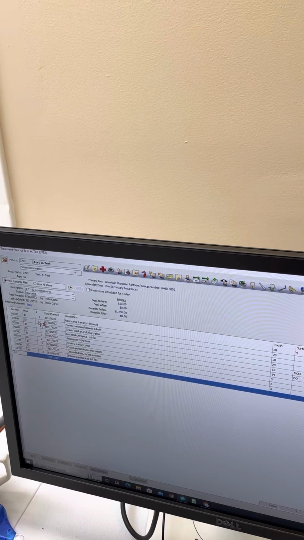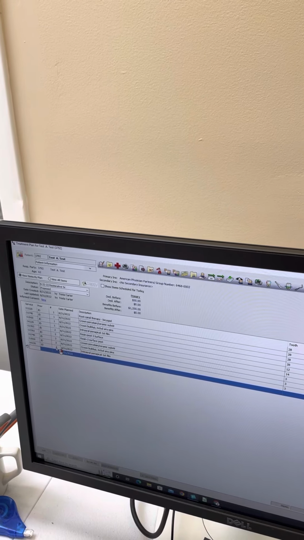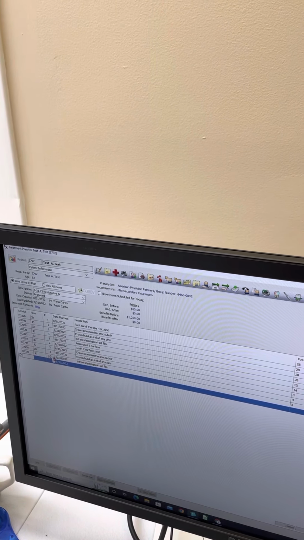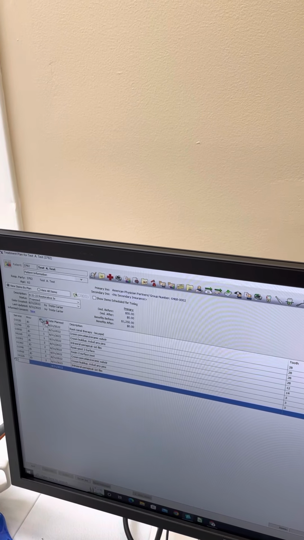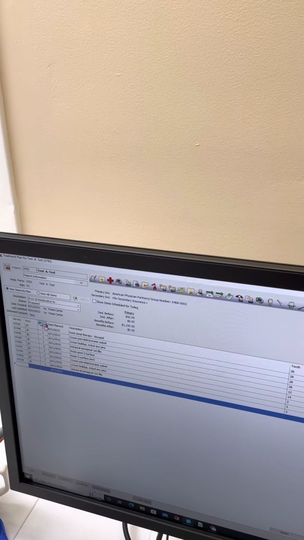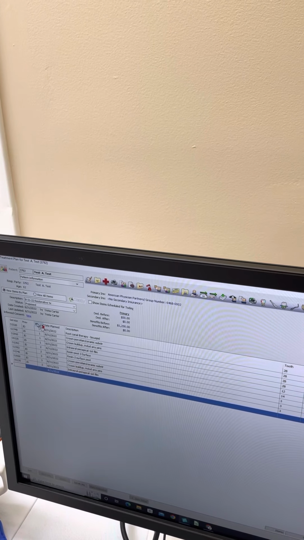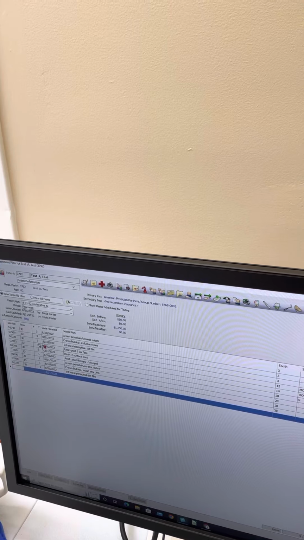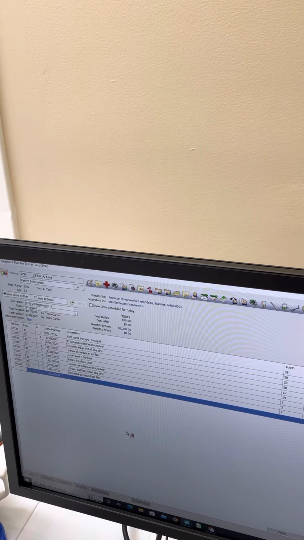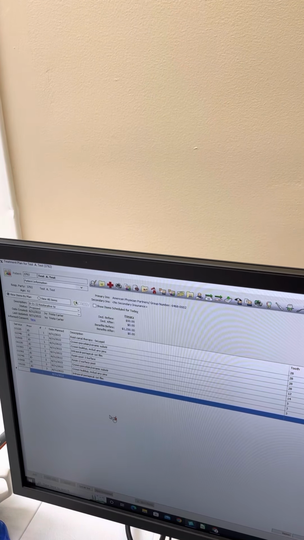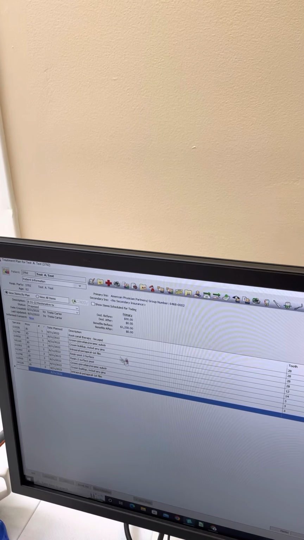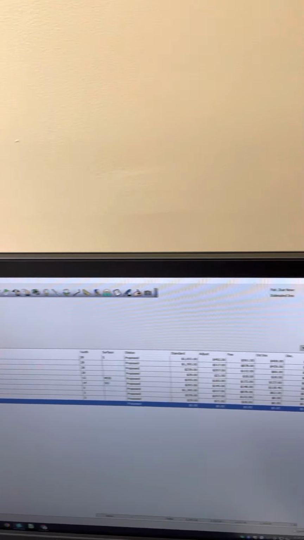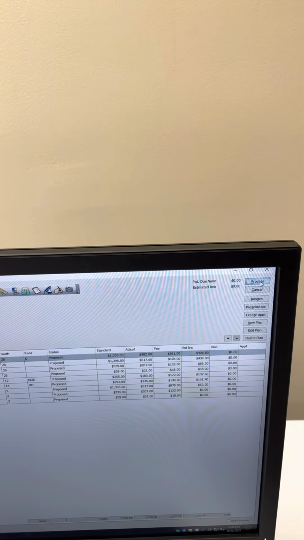So now we have our phases. Sometimes they may be kind of in different orders, but you want them to be in numerical order like this. Just come up here and click this hashtag and it will make sure that they are all in order. So you just click it once. If you click it again, it'll invert them. Just click it back and it'll put them back into that numerical order that we want. So now that that treatment plan is made, we're going to come right up here and we're going to click process.